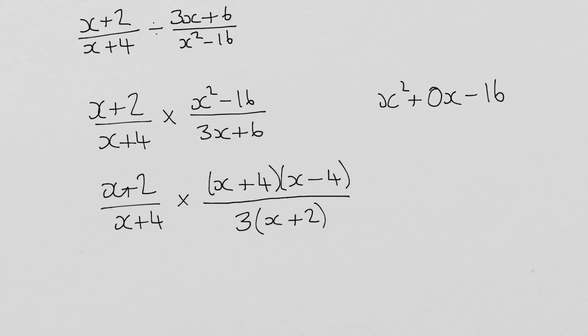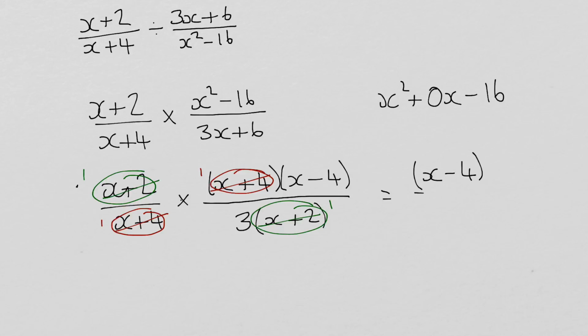So I have got this x plus 4 here, which marries up to this x plus 4 here. So dividing both of those leaves us with 1. And here I've got an x plus 2, which will divide with that x plus 2, again leaving you with just the 1. So in my numerator here, I've just now got 1 times an x minus 4, which will give me x minus 4. And in my denominator, I now have 1 times just that 3. So there we have the 3. If you prefer, you could also leave it as a third x minus 4, but that's completely up to you.